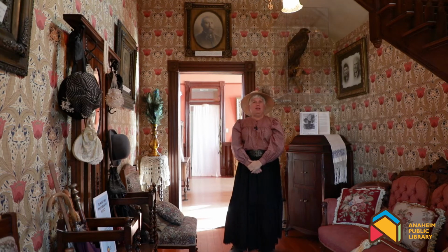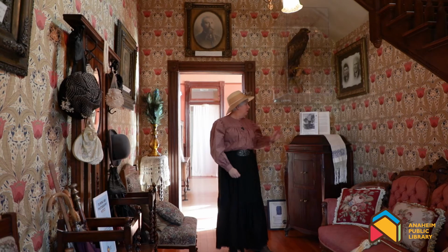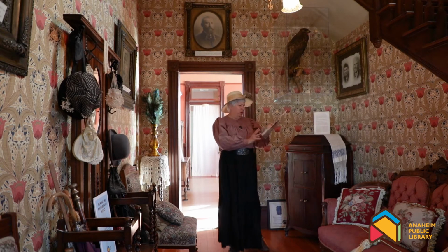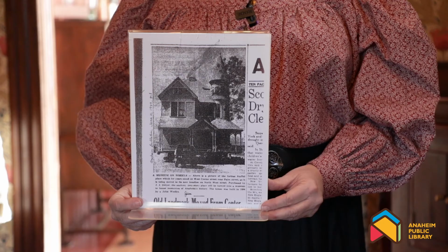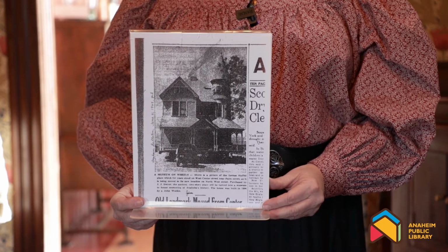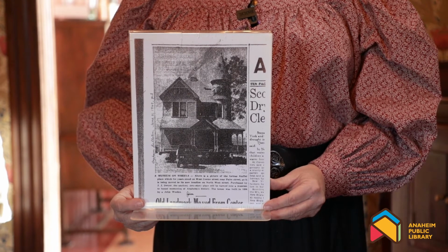After his death, John J. and Lyra Mae Dwyer purchased the house because they wanted people to be able to tour the home someday and see how people lived in Victorian times. So they had it moved here in 1949. It was actually pulled by a truck through the streets about a mile away. It was across the street from St. Boniface, and they moved it here to this location on West Street.